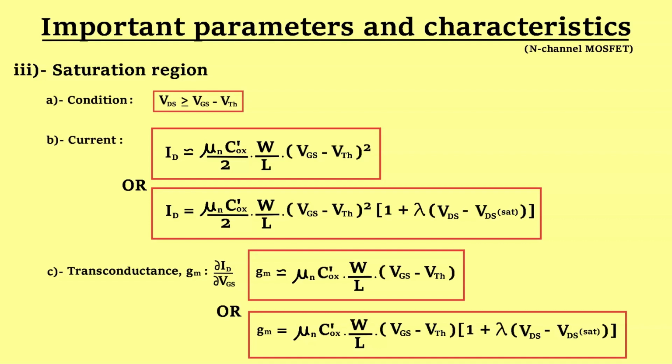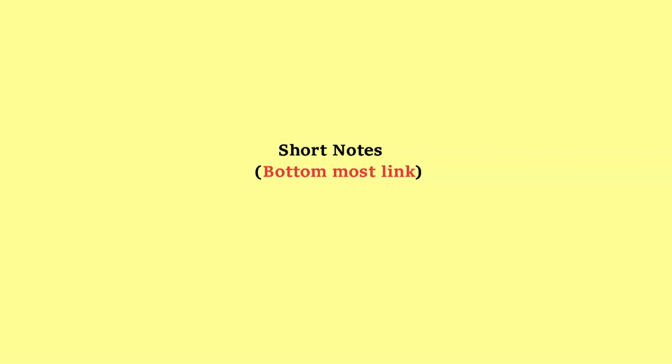However, first of all, this parameter is not used that much in electronic devices and circuits. This parameter will be used majorly in analog electronics. There, in most of the cases, you may have to ignore the channel length modulation concept, but try to remember the value of transconductance in both cases and judge yourself whether you have to consider channel length modulation or not. In a similar manner, we can also analyze the p-channel MOSFET. The formulas for the p-channel MOSFET are written in the short notes attached in the video's description.